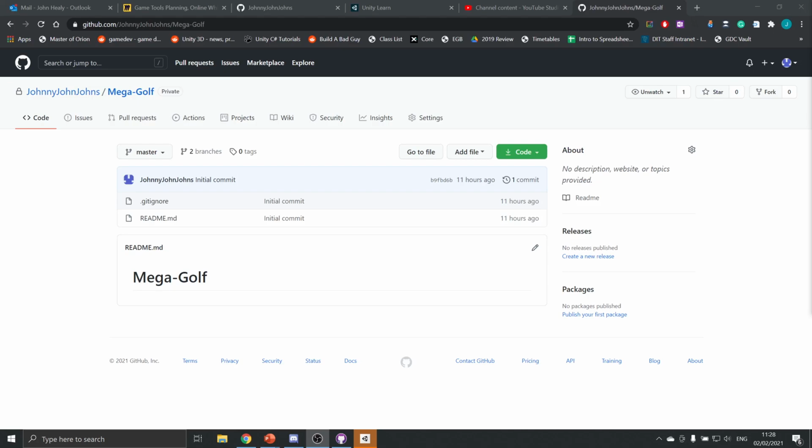So inside here, I'm going to create a new Vector3, and I'm going to call this position, and I'm going to create this as Vector3.zero.